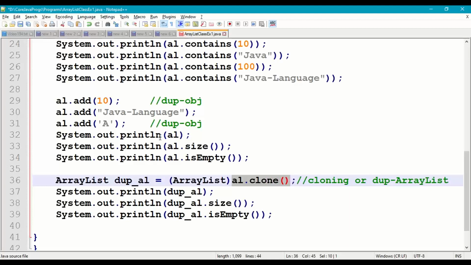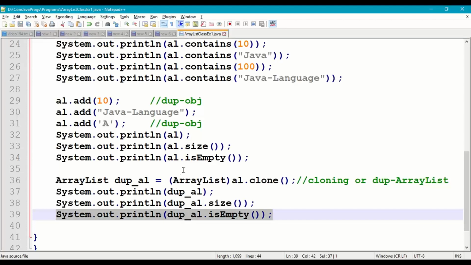Those 8 objects will be duplicated, cloned, and it will return as object format, because clone method return type is object. So typecast that into ArrayList, downcasting, and store the reference in duplicate ArrayList of type ArrayList class. Right, and print duplicate ArrayList, duplicate ArrayList size, and whether it is empty or not.